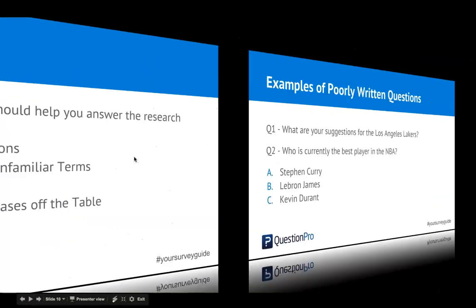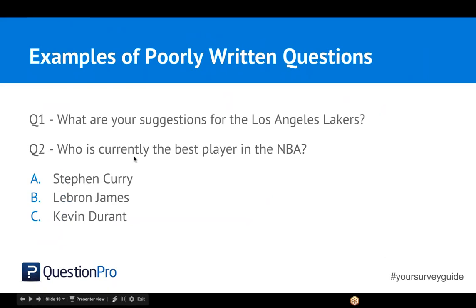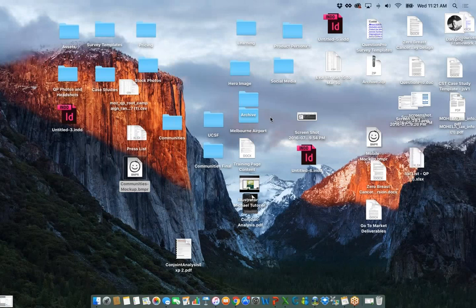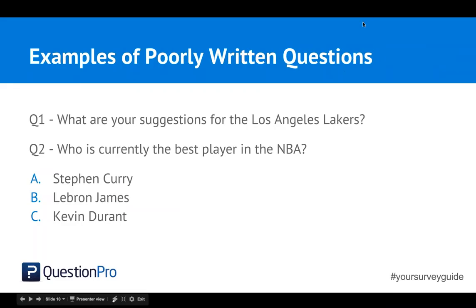So now we'll get into some examples of poorly written surveys, and James is going to cover a few slides over here. I will do that. I'm sorry, I'm having a couple of issues, but I think we're good right now. So I just wanted to take you through 4 examples of poorly written questions. I'm citing examples from the NBA, so hopefully this is right.